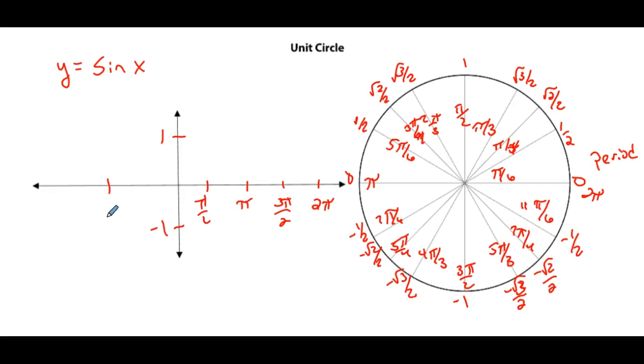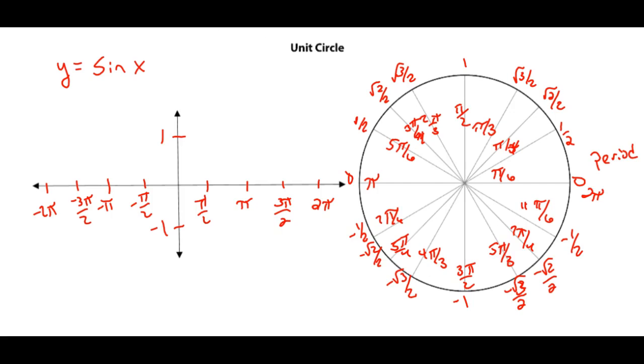Right? So we can do the same thing here, right? Negative 2 pi, negative pi, negative pi over 2, and negative 3 pi over 2. Okay, and those are just our points, and we see here if we went backwards, it'd be negative 1. So let's look at what that graph looks like.